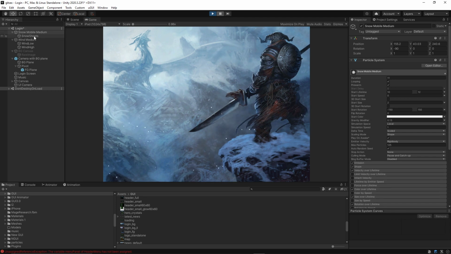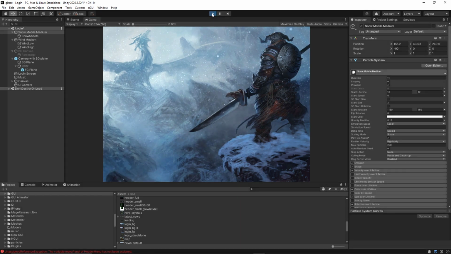Maybe I like it better with the full snow. Maybe not 20, maybe 15 sheets. And 200. When it starts something like this.